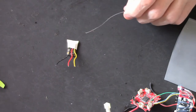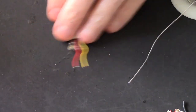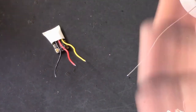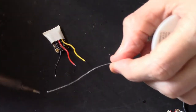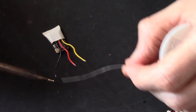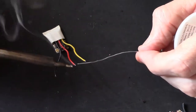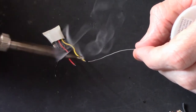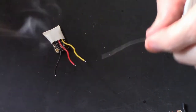I recommend before trying anything like this, practice your soldering. I think I've mentioned it in other videos, get some spare wire, cut it up and then solder it back together. It's just a bit of practice. All I'm doing here is called tinning, just putting a blob of solder on the end of each of the wires. Don't worry if it's a bit big or a bit messy, because you can easily trim that down again.